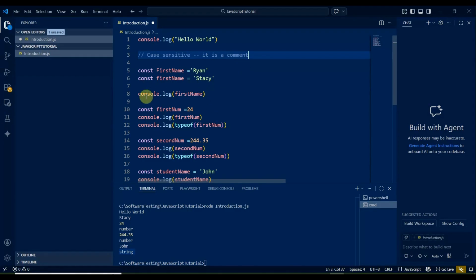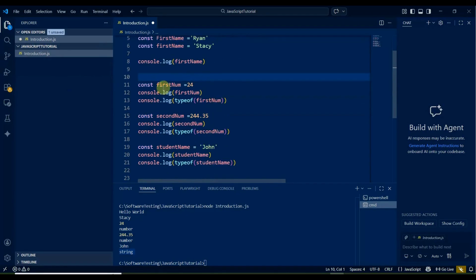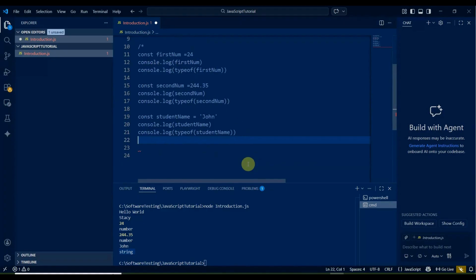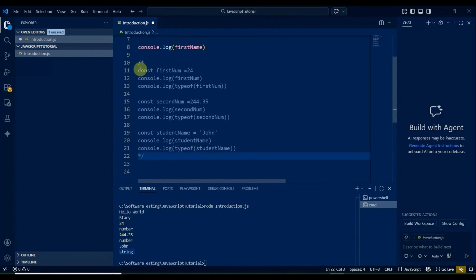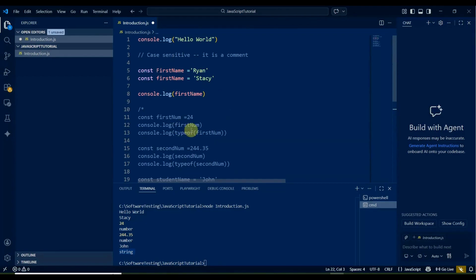Let's say we want to comment out the whole thing, only these two variables and first name. If you do the double forward slash on every single line, it will work, but that is a time consuming task. In order to do that, first you need to type forward slash asterisk, then up to whatever you need to comment, then asterisk forward slash. That means if you run this code, the program will ignore this commented code. So in this way, you can make single line comments and also multi-line comments.